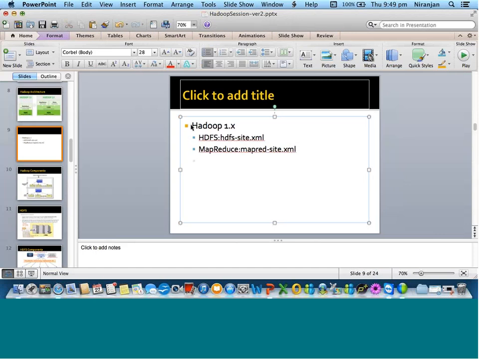When it comes to configuring the name node, I'll tell you what a name node is, you will be using core-site.xml. It means when we talk about storage, hdfs-site.xml becomes important.